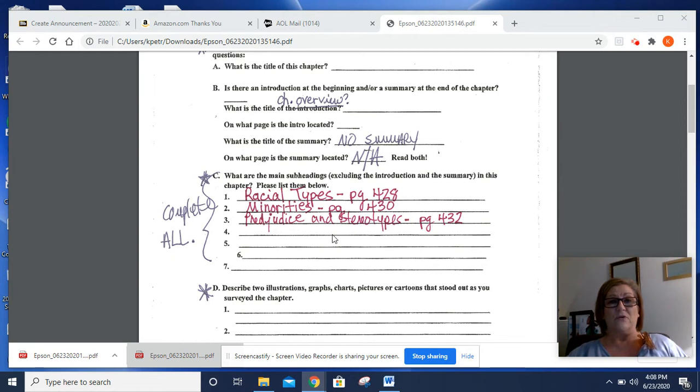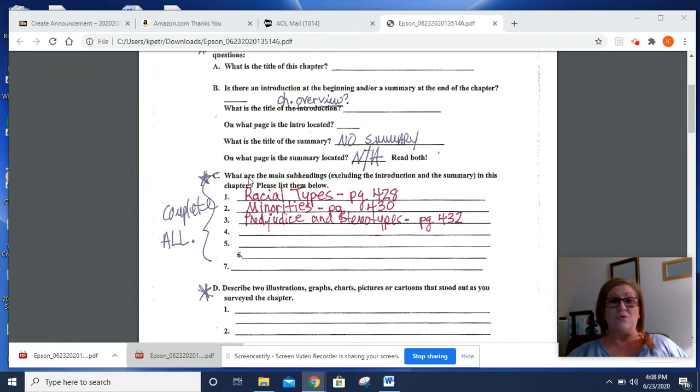You take a look at part C. It asks, what are the main subheadings? Well, there are many more subheadings than 1, 2, 3, 4, 5, 6, 7. In fact, there are probably 20 headings and subheadings in the chapter on race and ethnicity. But I want you to list 7.